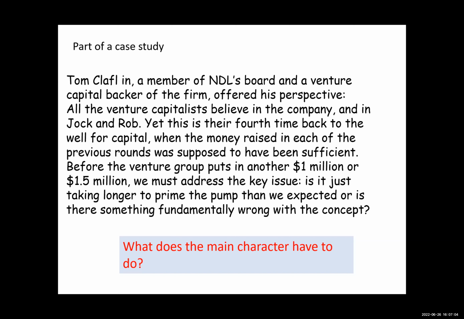Let's ask our first question. What does the main character have to do? Is this a decision? Because he has to take a decision whether it's 1.5 or 1 million. Is this evaluation? How many of you are going for evaluation? How many of you are going for decision? Decision to put in another 1 million or 1.5 million. Decision.